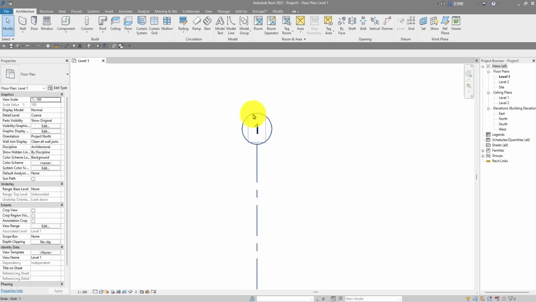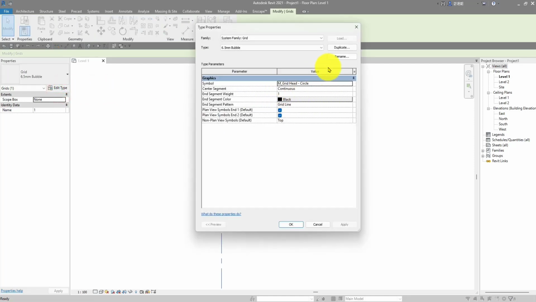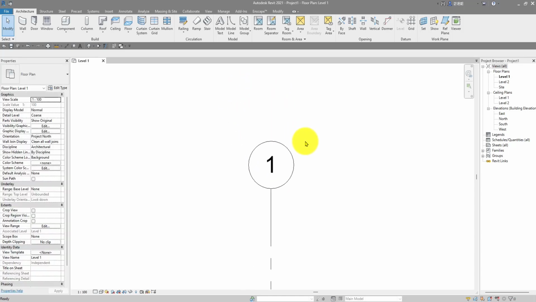with this same grid circle as well, and how you can modify it. Sometimes you might draw a floor plan where this is going to appear very big, and I'll show how you can reduce the circle and the alphabets in there as well. Now you notice when you click on it and go into the edit type, you cannot reduce that text, so Revit automatically gives you that. So I'm going to show you guys how you can modify or create a very cool grid circle. All right, so without much ado, let's get straight into the video.